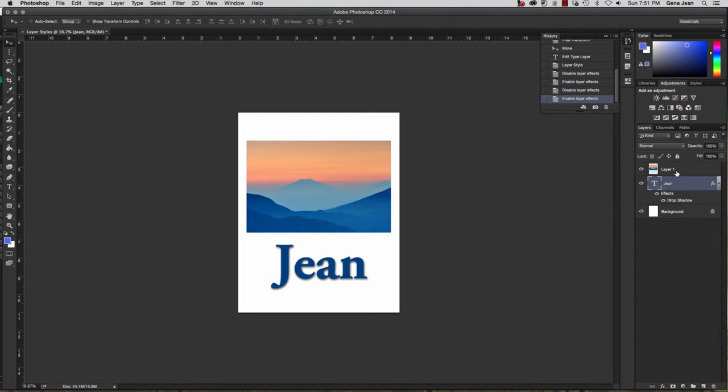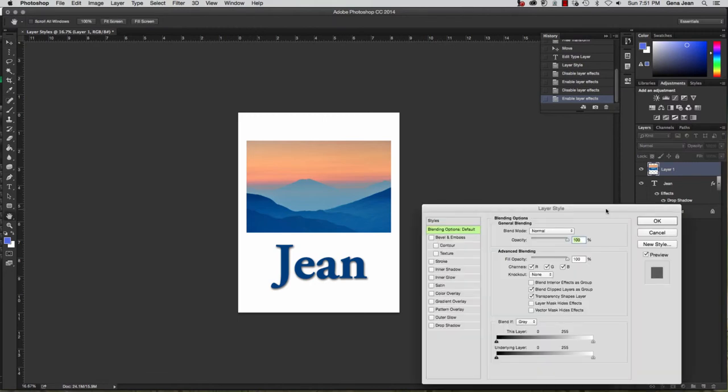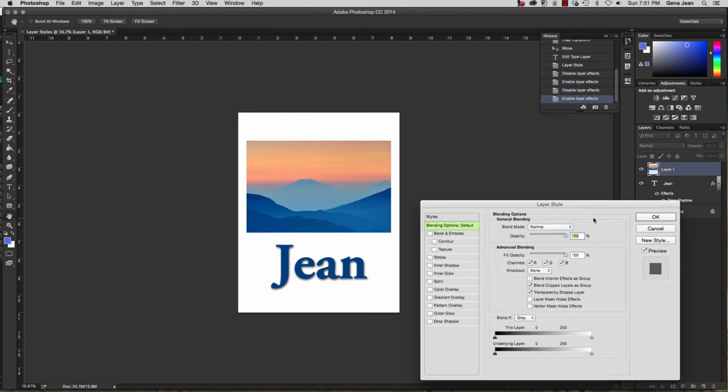Okay, so next you're going to select your image layer. With your image layer selected, double click over to the right of the layer name and the Layer Styles panel opens. We are going to apply a stroke to the image.